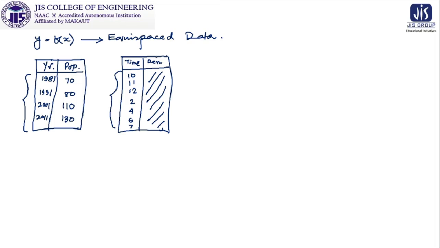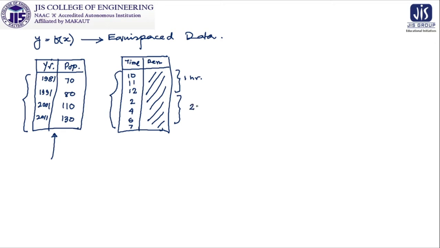Now both types of data collection are important, because when you are thinking about the census, it has to be equispaced. But when you are thinking about the density of cars in a particular location in a city, obviously you will collect the data when the office time is there. So you collect the data at 1 hour gap. After that, you know that in this span the number of cars will be less, so there is no need to collect the data. That is why the data is not collected.